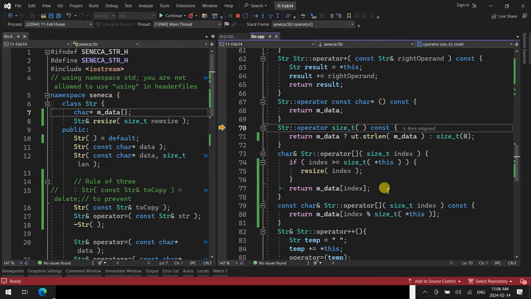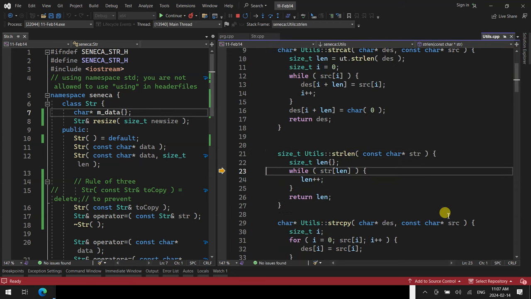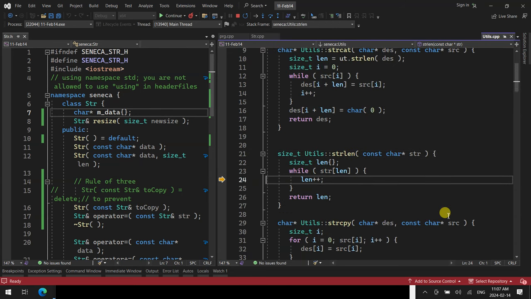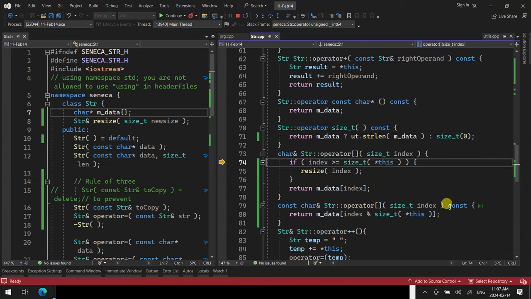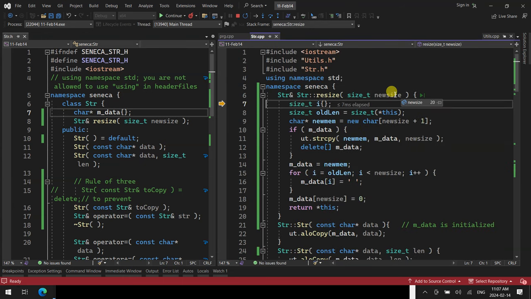I want to see if the strlen is actually correct. So it comes over here, 1, 2, 3, 4. It should return, Homer is 5, right? So it returns 5, good. So 5 is returned, and it is greater, so it comes to resize. Now it says resize it to index 20. The new size is 20. It holds the old size that is 5, then allocates 21 characters. Then it says if data is not null, which it is not, strcpy from data to new memory.